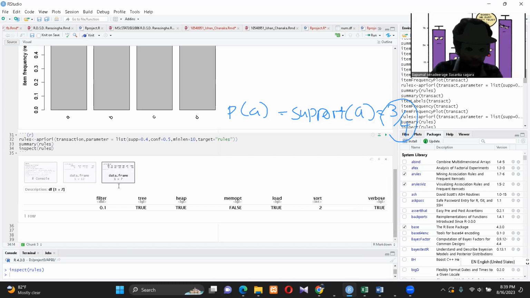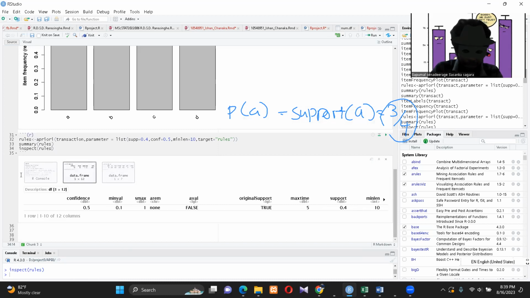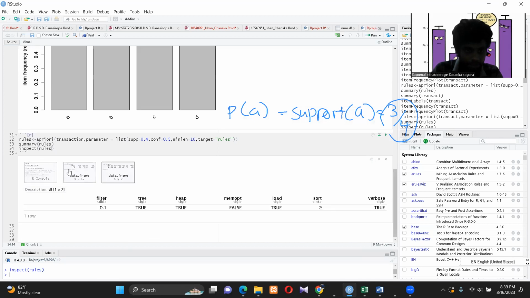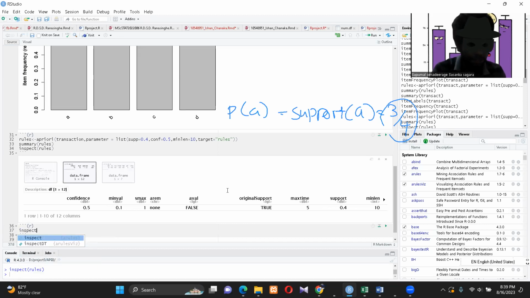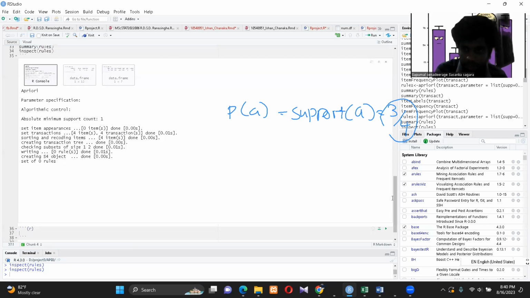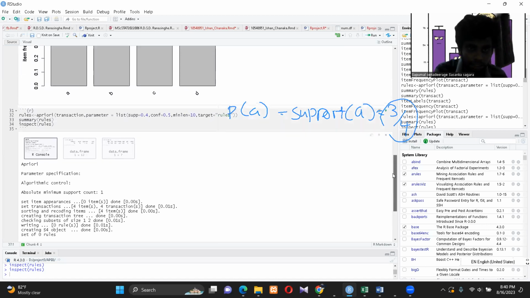Let me execute inspect rules. It gives a set of 0 rules. Okay, let me change this.